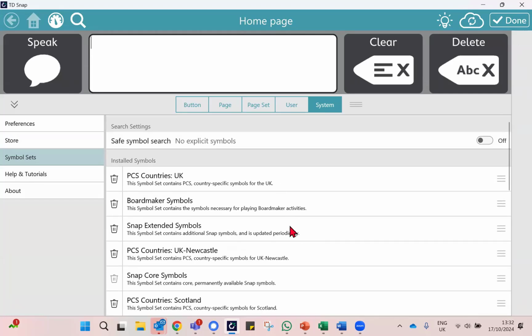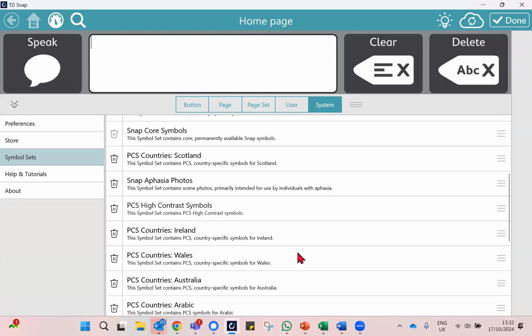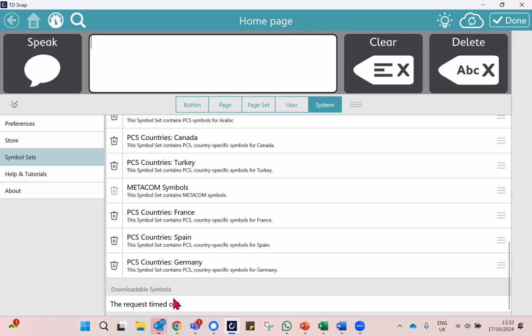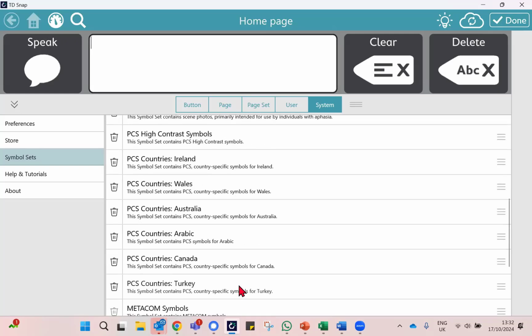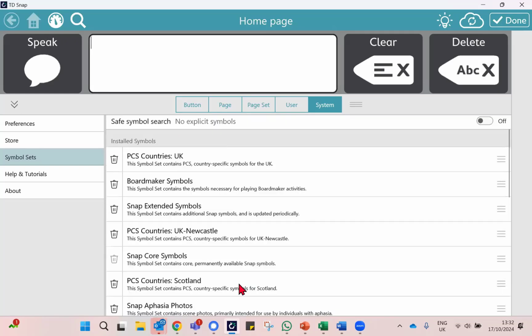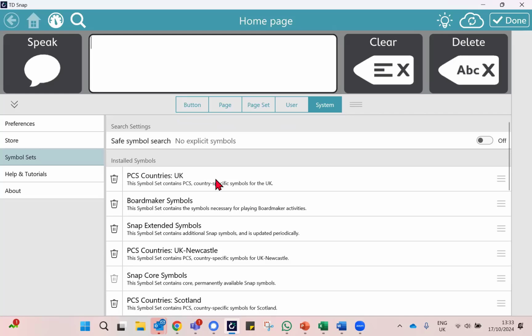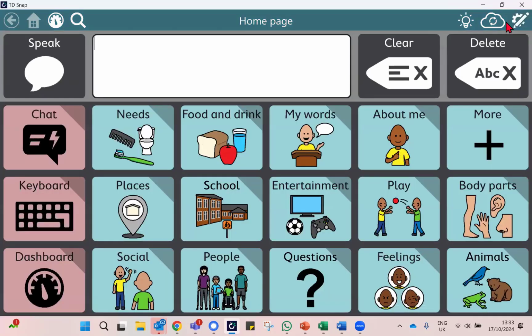So if you find the PCS thin line symbols and then move them to the top, you can see here I've got a timeout for my downloadable ones, but there should be some that you can download for PCS thin line. If you make sure they're installed, and then once they're installed, just move them to the very top, then when you do a search for something, that symbol will come to the top, so it's just a little bit quicker if you wanted to edit it yourself. So hopefully that's helped answer that question.